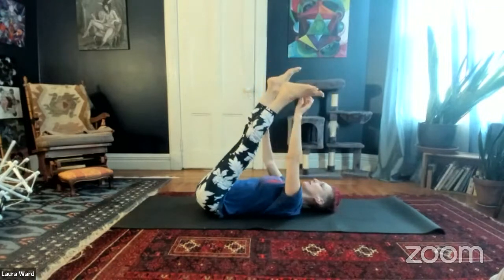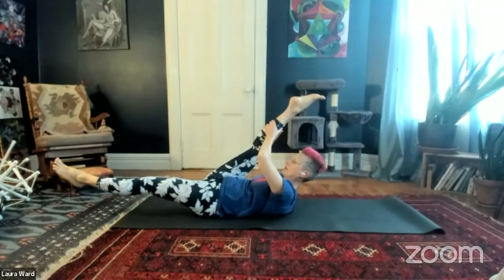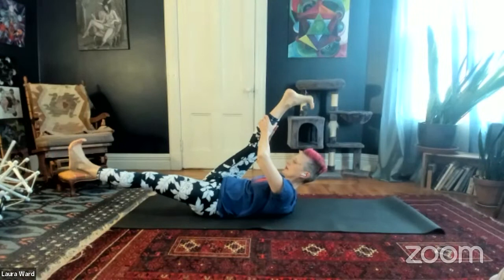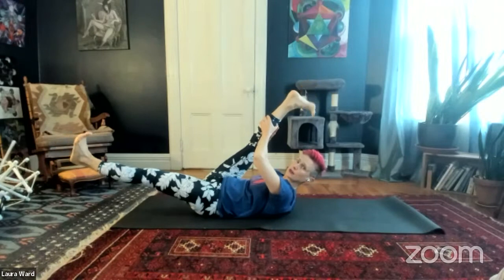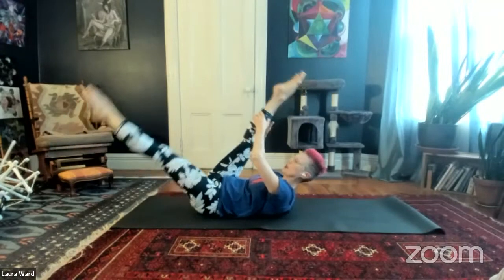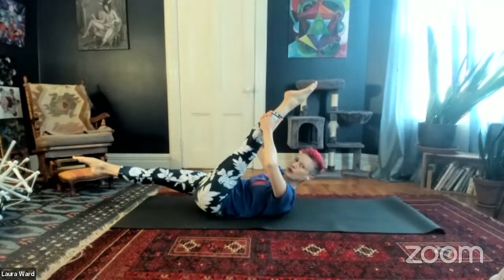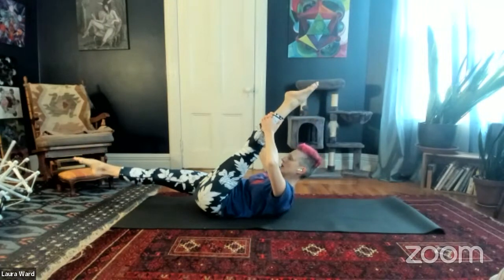All right, one leg up, the other leg down, drawing it in towards you. Let's go flex, demi point, point, toes, heel, toes, point, toes, heel, toes, both feet, point, toes, heel, toes, point. Change it to the other leg. Toes, heel, toes, point, like you're peeling a banana. Toes, point, toes, heel, and then you're putting the peel back. Point, toes, heel, toes, point.